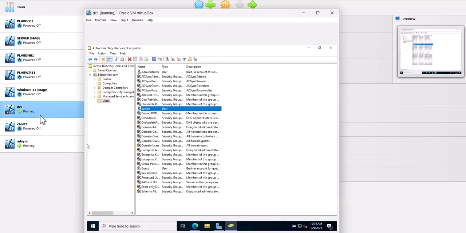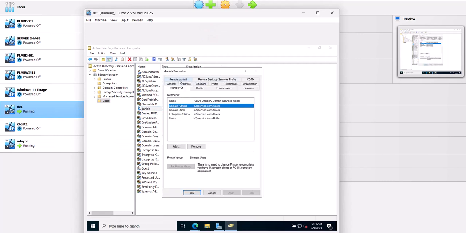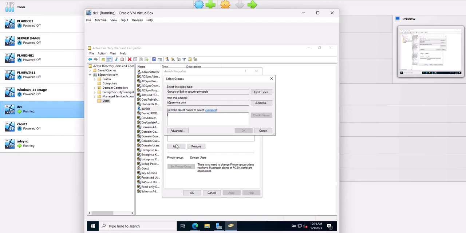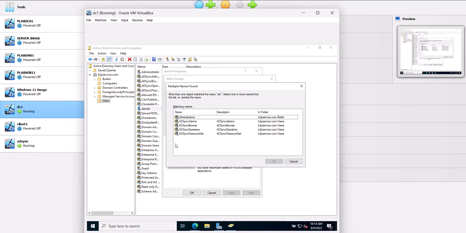But let's see. There's another thing we can check here. We can go back to properties, member of. So there's another, I believe, sync account. I can't find that account right now. AD sync admins. Let's see. Maybe this is the one that we need to add as well.